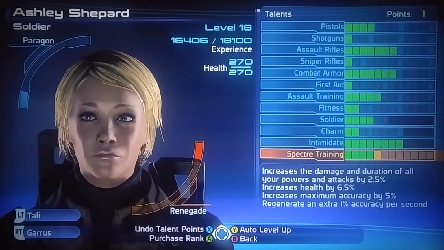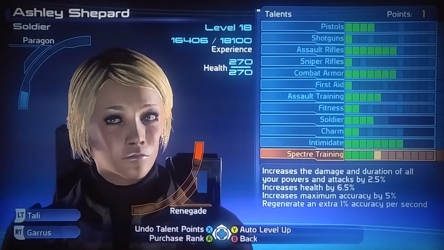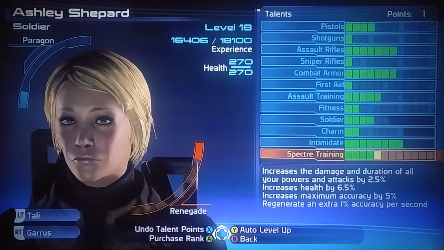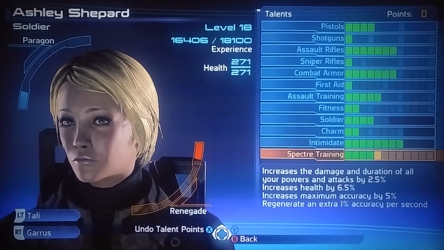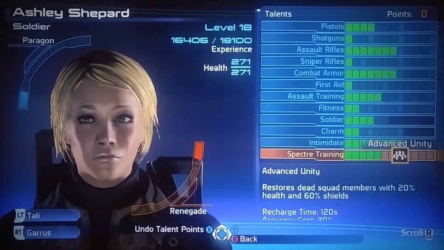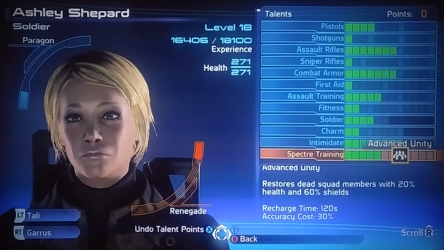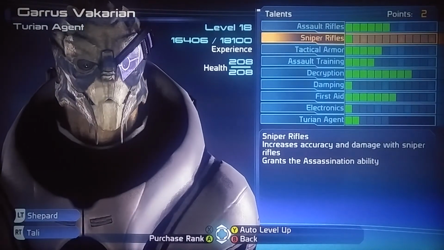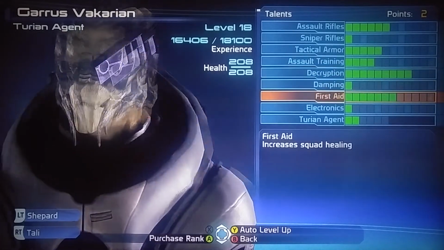So, look at that. The duration of all your powers and attacks by 2.5%, increases health by 6.5%, increases accuracy by 5%, regenerates an extra 1% of accuracy per second. Like, holy fuck. You know what I mean? Every little boost that you get on Spectre Training is a massive, massive boost. And I want Advanced Unity so that I can bring somebody back with 20% health and 60% of their shields, which is pretty good. That's bringing somebody back from the dead and putting them back in the fight. You know what I'm saying? So, it's not too bad at all.